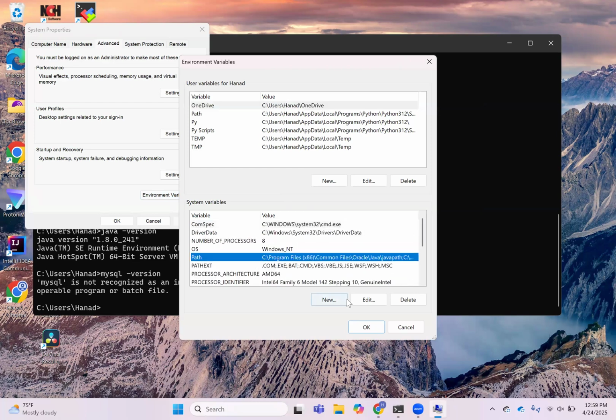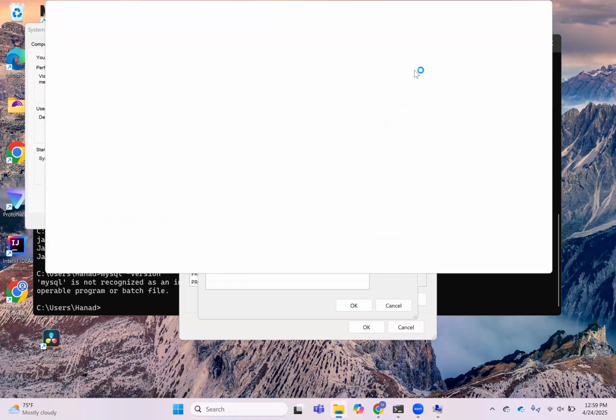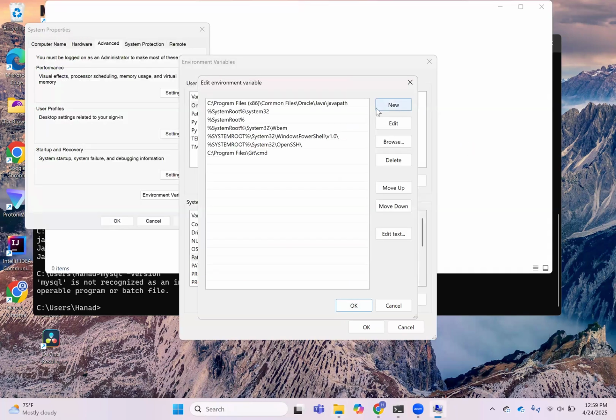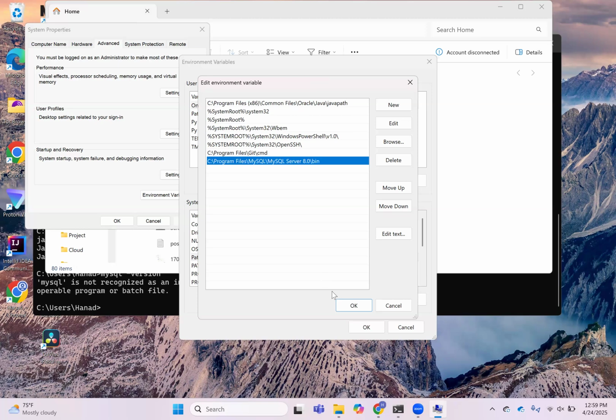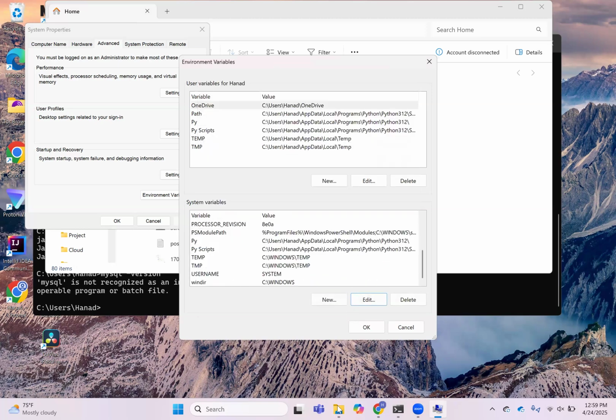Path and then edit, yes, edit, and add the path that you have copied. A new path. Yeah, the bin, right? Yes, the bin. Click OK and save it. Click OK again.